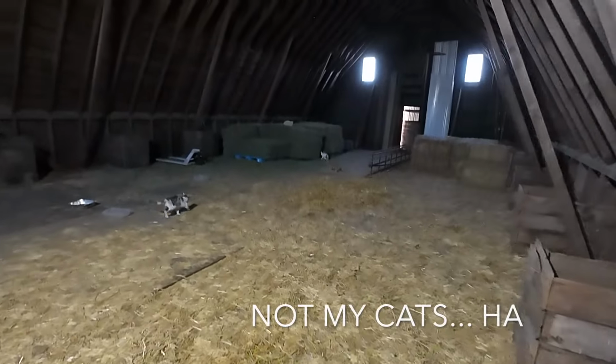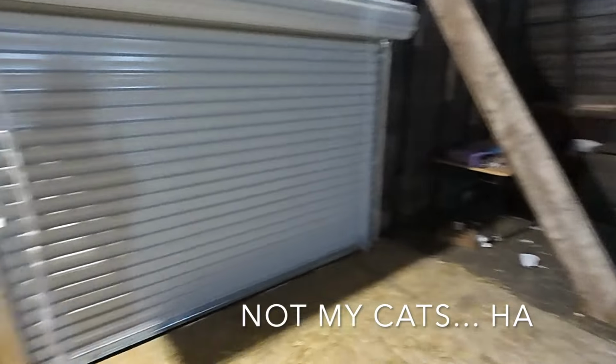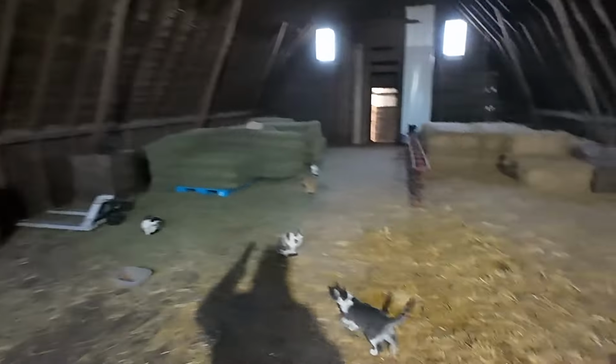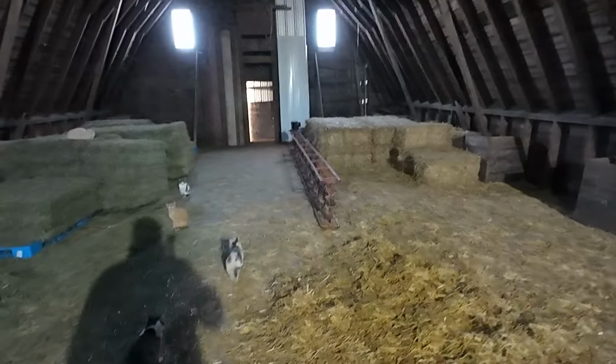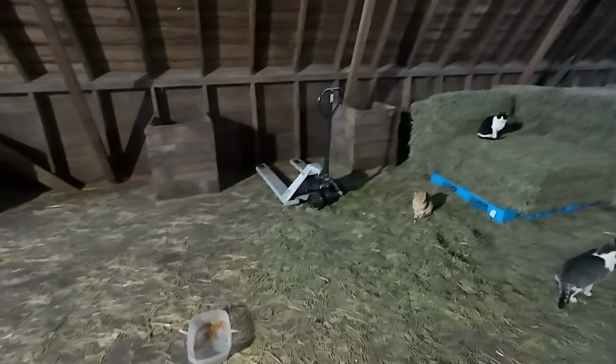Something I wanted to show everybody is the system we did this year, installing this door on the front of the barn. It's a 7x9 roll-up door, and then taking advantage of our bundling system, we no longer need to use the bale elevator because everything can be moved around up here with this pallet jack. So we're gonna get the stuff moved out, and I'm gonna show you guys here how we do it all.